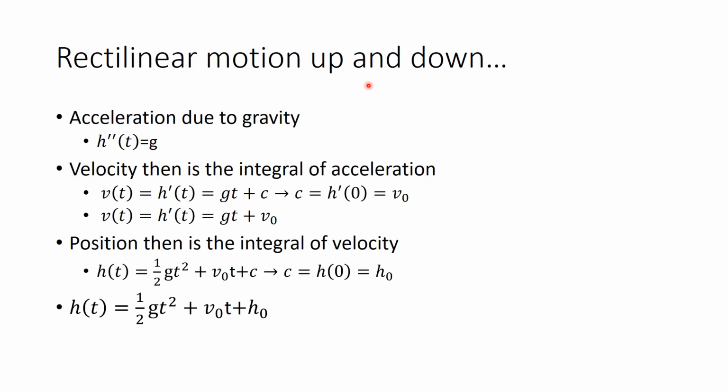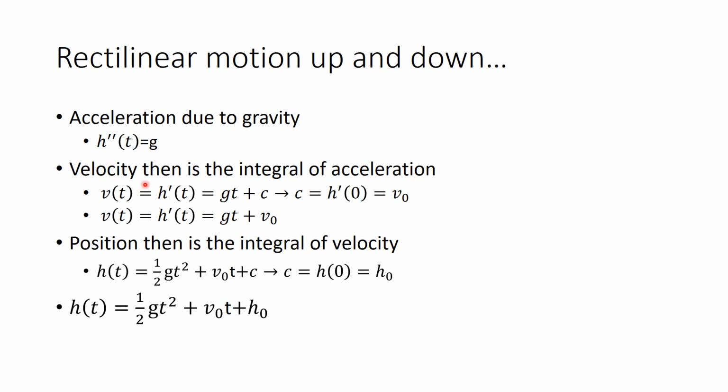And in closing, or almost closing, we're going to talk about rectilinear motion also, because remember, we learned that if you had position, the first derivative of position with respect to time was velocity, and the next derivative of velocity with respect to time is called acceleration. So you see, we can run this backwards using antiderivatives. When you're having rectilinear motion, that is up and down motion, the height of a projectile, the only acceleration in town is due to gravity. So h double prime, that derivative with respect to t, is g.